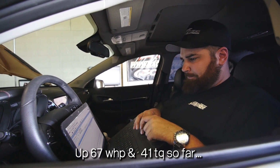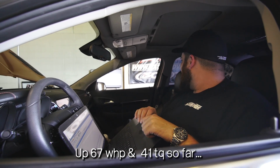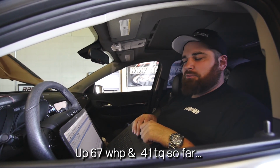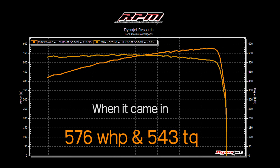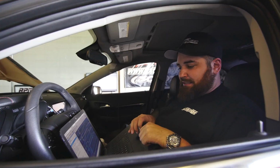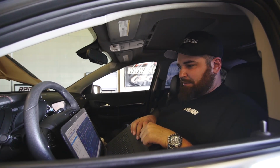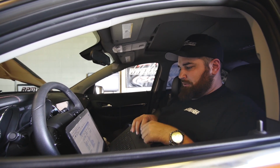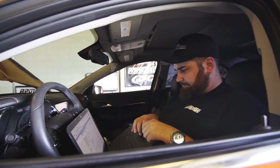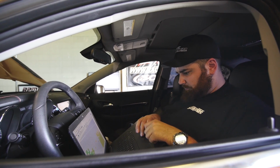There. Damn. 584 torque. I don't remember what it made before. Torque-wise, 540, I think. I'll have to go look. I don't remember off the top of my head. I only got 16 degrees of timing in it too, so we'll go up on that now that fueling is close. That's a pretty damn good increase in itself.